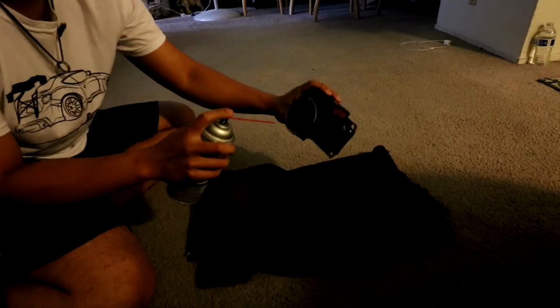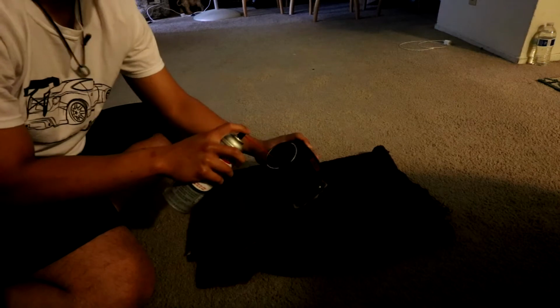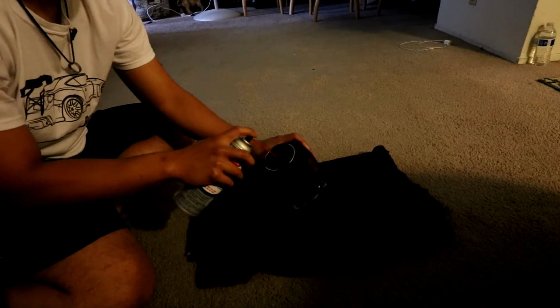So this is actually my first time doing this. From what I watched on YouTube, you spray it 10-15 times with the CRC mass airflow sensor cleaner, and then you let it dry completely. You spray the hot wire, which is what measures how much air goes in, I guess, inside your intake. But when you do this, you don't want anything touching the hot wire because it may mess it up. Damn, this is filthy. Should I just get a new one? Nah, too cheap. I'm just gonna spray it 10-15 times. Short burst.